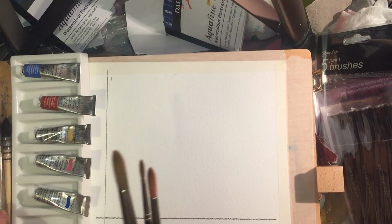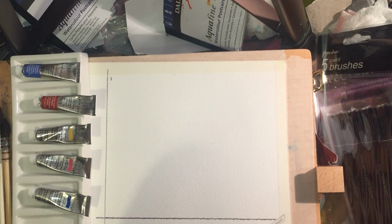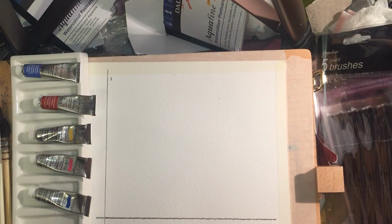I've also got, because I'm working with tube paints, a pipette. If you don't have one, just use a drinking straw, put it into water, put your finger over the end and pull it out, and you can use that to carry water around. I'm using it today for one thing, and that's just to add water to my palette.